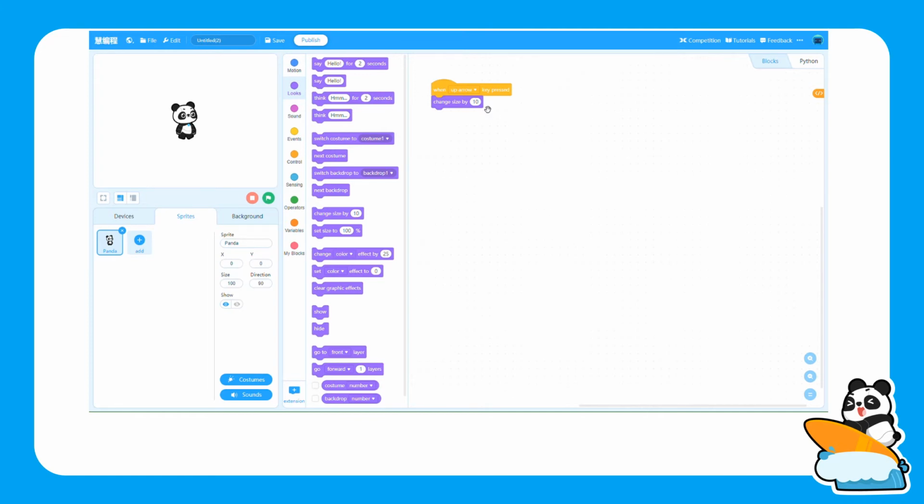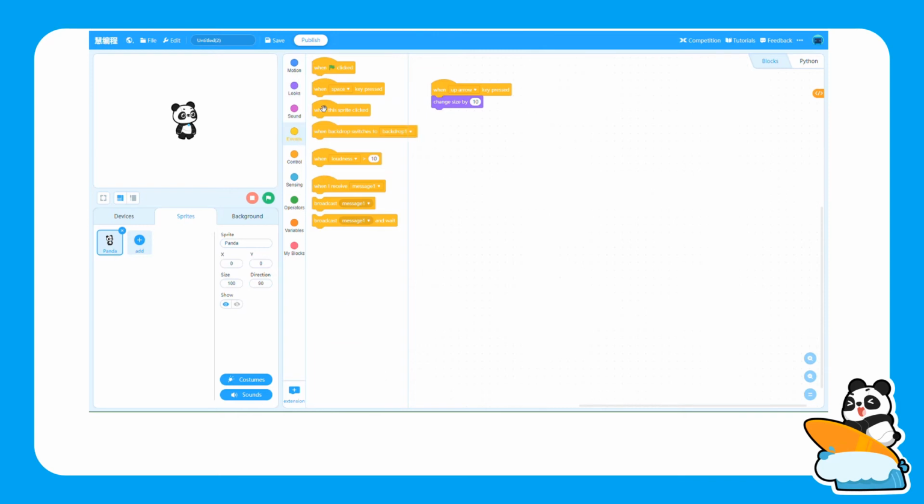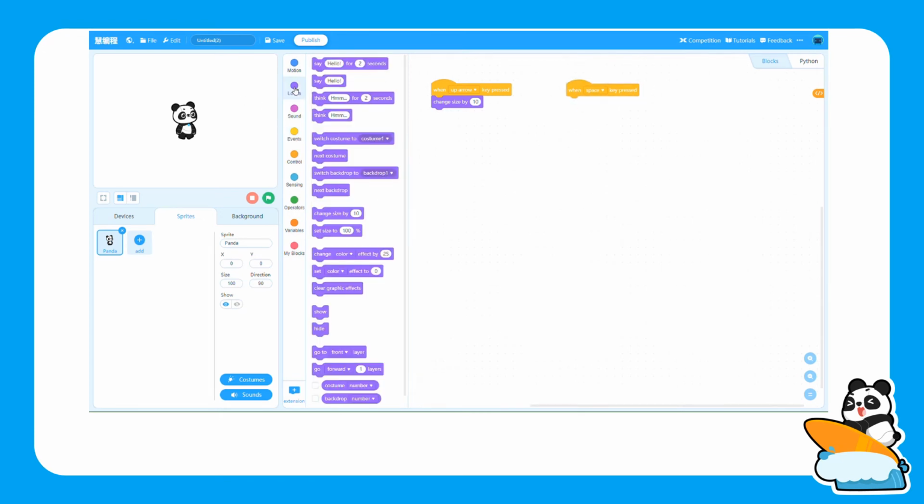Cool? Right. Next thing we're going to do now is click on the Events tab again. Take the same block, when space key is pressed. Drag it and drop it into your script area. Click on your Looks tab. Take a Change Size by 10 block.